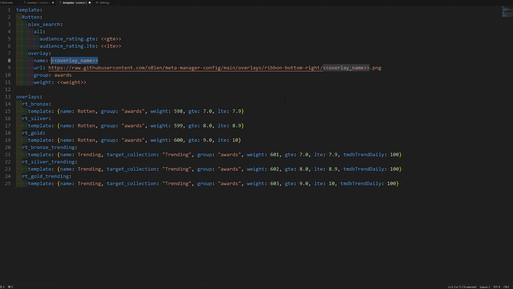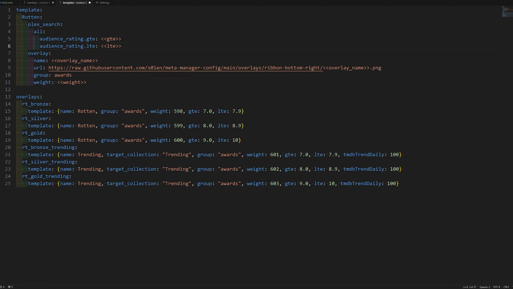And that's the kind of cool part. We don't have to define overlay name. Just like the collection name example, remember with Robert Downey and Chris Pratt and TMDB person template for the TMDB builder. This one is utilizing a dummy Plex search all builder that filters by the audience rating, the Rotten Tomato audience rating, if you will.